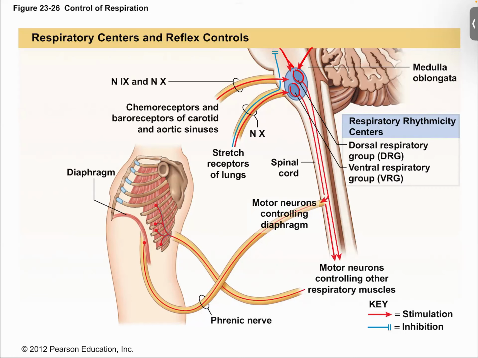For instance, vagus nerve is collecting information, both sensory and sending out motor, and bringing it into this particular DRG, BRG region, right? So you basically have communication through the rest of these receptors, for instance, the stretch receptors in the lungs, which are communicating back to this to say, listen, you need to stop inhaling because you're going to pop your lungs like a balloon, right? So that's communicating back to the DRG to say, stop, or you're going to blow your lungs up. Let yourself relax and exhale, right? So that's necessary communication because these guys don't know when you're overinflating your lungs. And that's important information. You also have your glossopharyngeal, right?